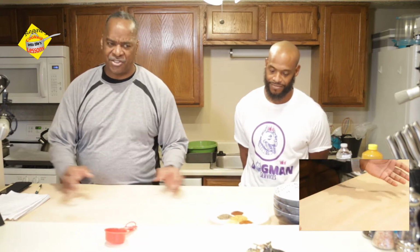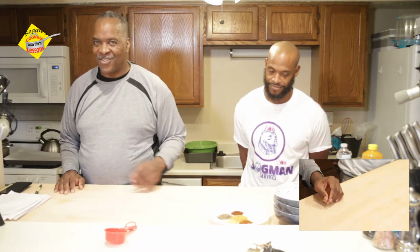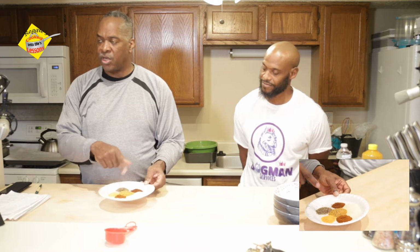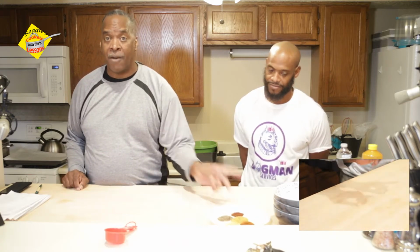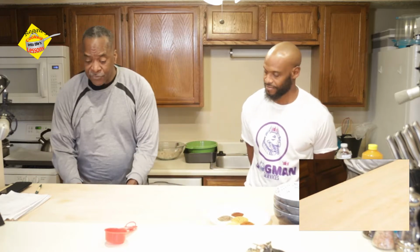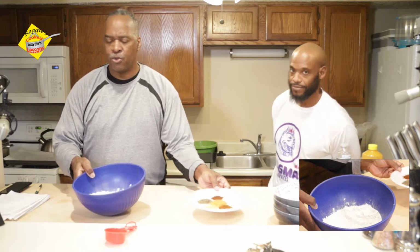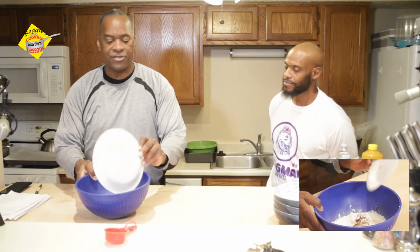Now, because it's only a teaspoon, I pre-measured my ingredients and put them on a little paper plate, because I could have put them in dishes, but I'd have 100 dishes for 1 teaspoon of this and that. Plus I added a couple other ingredients, because like we always say, we cook for taste. Okay, so I'm ready like that, and we're going to pour these ingredients into the bowl of flour. Okay, so now that's in there.